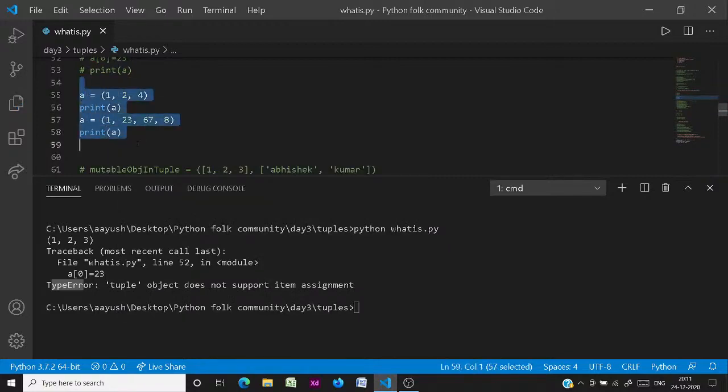Why? We'll talk about this later on. But this A and this A are totally different. I'll show you in just a moment, but first, let us run this code.